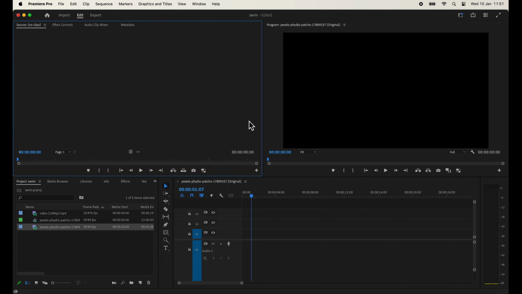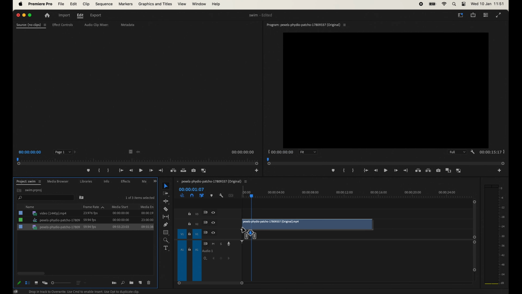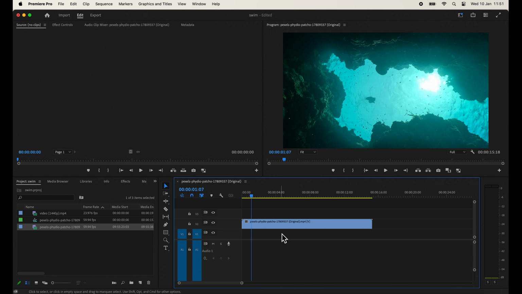Before we do anything, y'all, we are going to take our footage and drag it over to the timeline. Once it's at the timeline, we can hit the C key, and this is for the razor tool. The razor will automatically pop up to do these cuts. When in doubt, you can see it on your left, the name will appear, and its hotkey. So we can do some small cuts, as you see here.